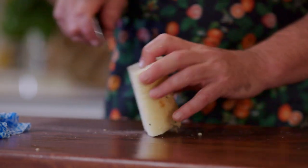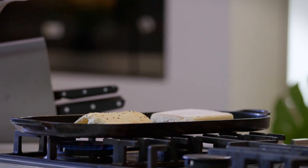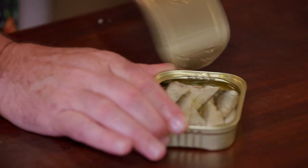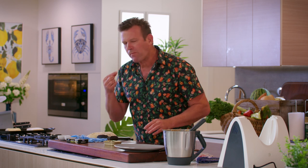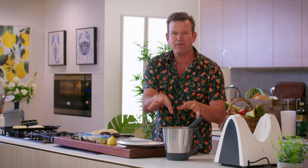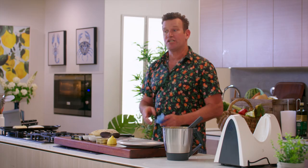Now for our sardines on toast. I've got some beautiful Turkish bread that I'm going to cut like so and put onto our char grill, just to toast up and get lovely and crunchy. I love tin sardines — they're a power breakfast, a great snack, really savoury. You can eat everything — the bones, the whole lot, just the way they've been cooked in the tin. They've become so wonderfully soft, packed full of omega-3s, lots of protein, really super healthy. I want to get this nice and crunchy, so there's that contrast between the soft sardines, the lovely savoury smooth cashew aioli, and that crunchy Turkish bread which is nice and light with a little bit of sesame seed. So delicious.